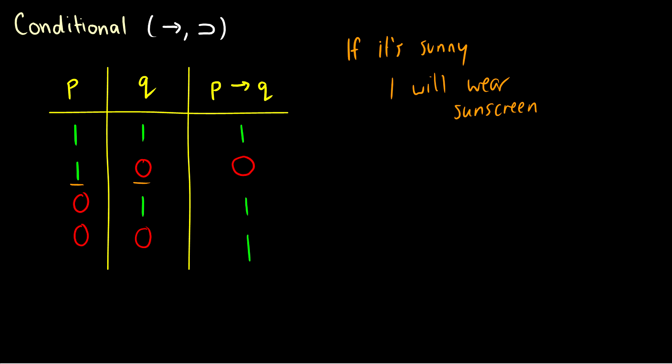So we say that, mathematically anyway, p arrow q is one if the value of p is less than or equal to q. So in the second scenario here, one is not less than or equal to zero, therefore we get a zero. But everywhere else, p is less than or equal to q, so we output a one. And that's a mathematical way of looking at things. If the explanation reasoning is just a little bit too confusing, or maybe you don't accept it, we can just define it in terms of these mathematics here.